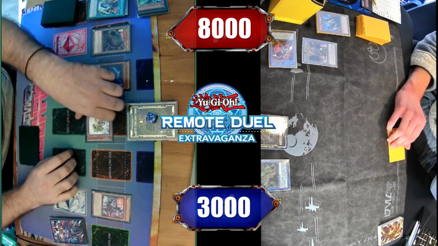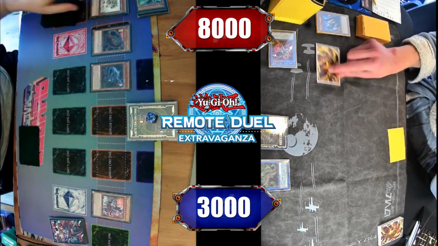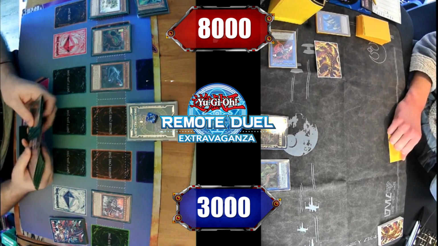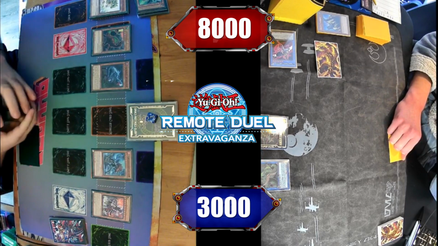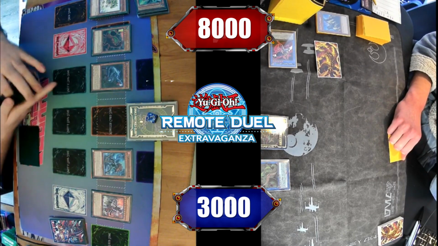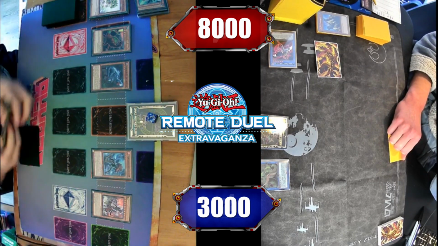So all I need to do is get in a game attack. So I use UCT to pop the baby to flip Dragoon, because again, it's on 3k. I'm only going to do 500, so having it face down is going to get me more, which gives me the Misk. And again, this just builds my board up.